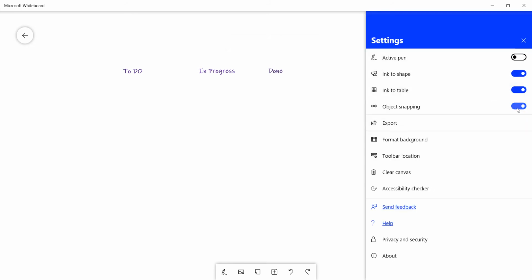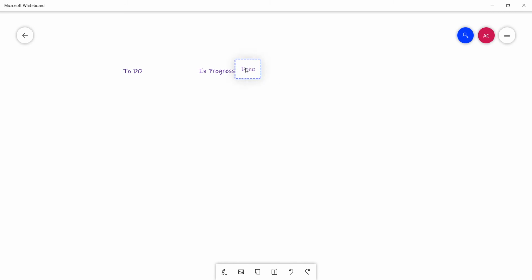This option does not just work with text items but works with other items that we will see in this video in some time. But if I disable it, you would see that even if I take this and overlap it, I don't get any visual cue from the whiteboard to identify how I should align this element on the whiteboard.